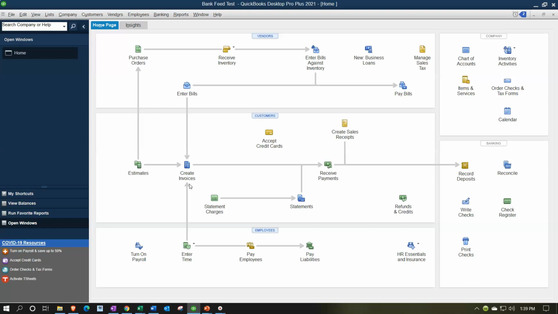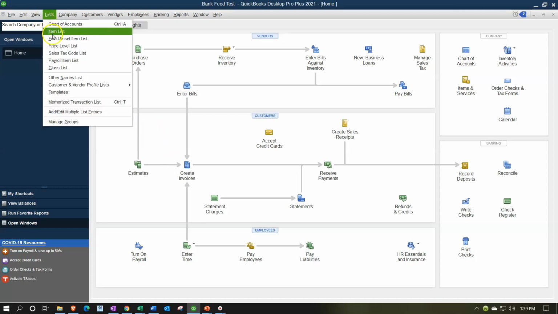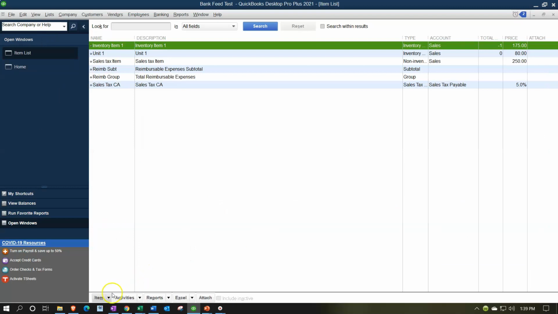So one thing you can do is set up the item to make the invoice. The invoice is going to be charged per item. Typically, you want to set up the item to make that easier, although it's not required to do so. So normally you would say, okay, I'm going to go up top, I'm going to go to the Lists dropdown, I'm going to set up an item here, and I'm just going to say a new item.